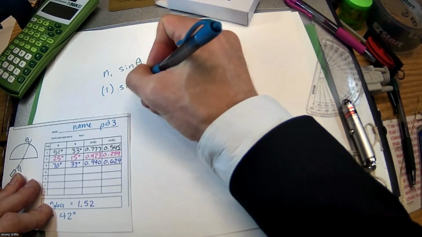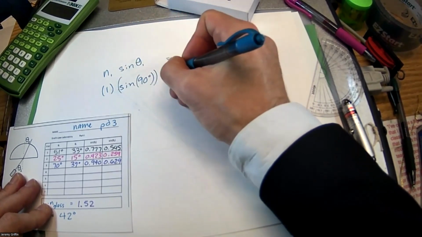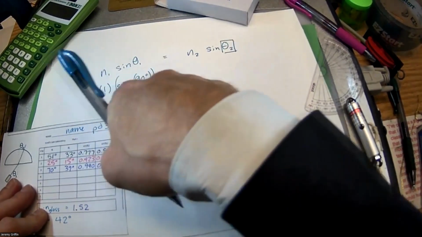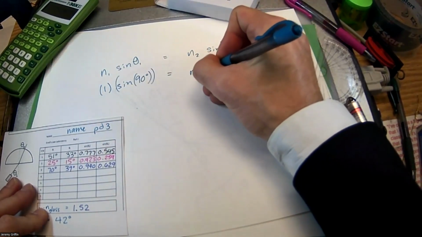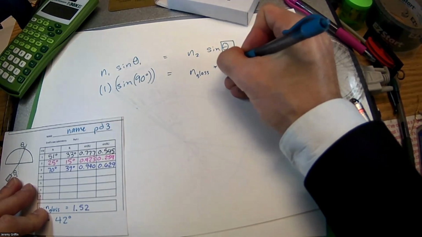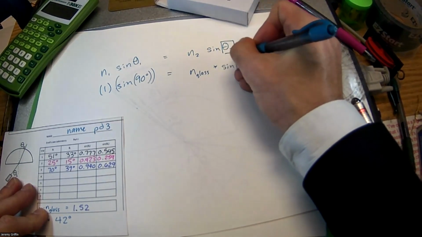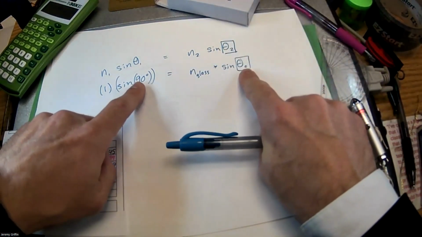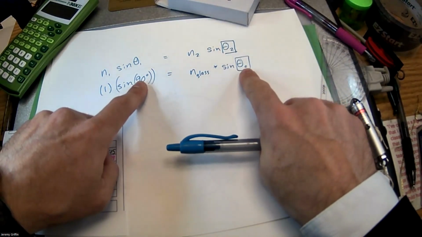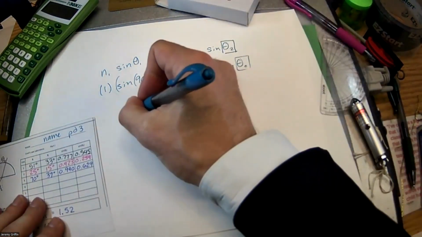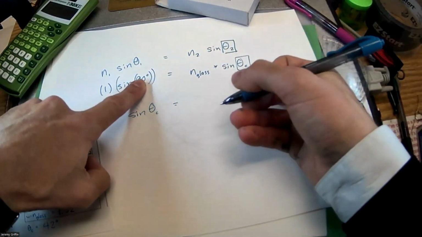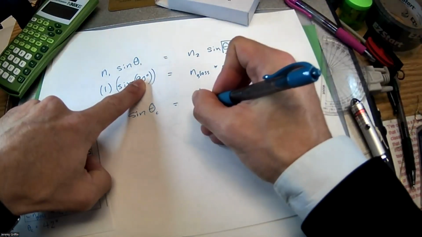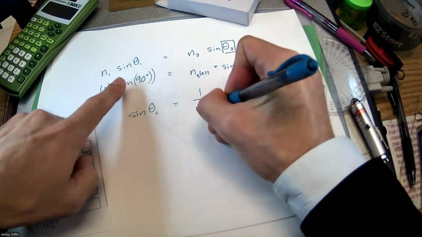Guys, what is sine of 90 degrees? Yeah, that is 1. So all this is just equal to 1. Equals n of the glass times sine of the critical angle. So this critical angle would correspond with this other angle being 90 degrees. Okay. So it looks like sine of the critical angle in general is, since you know the sine of 90 degrees is 1, just 1 over the index of refraction of the glass in this case.